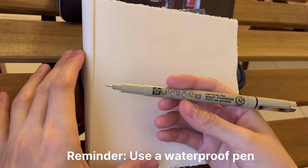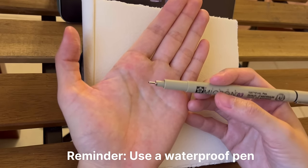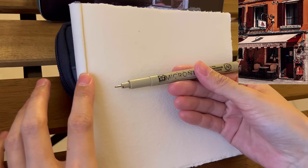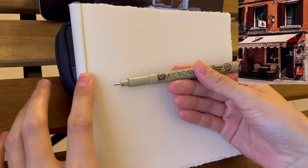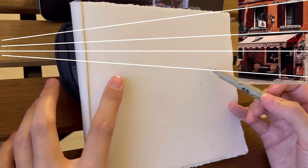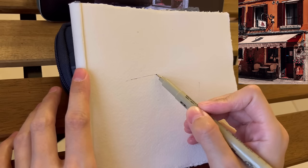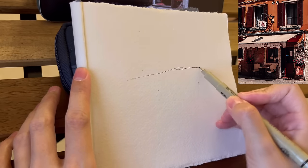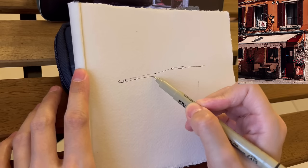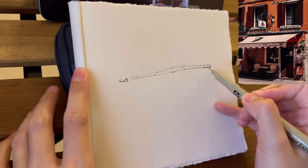So for today, I'm going to use my pen to sketch straight away without a pencil sketch first. For a subject like this, I like to start in the center and divide it up into upper and lower parts. We are looking at the subject at an angle, so we have all these lines that are converging towards the left side, far off the page. So things on the right side are closer to us and appear slightly larger. It's good to keep all that in mind whilst we are sketching.